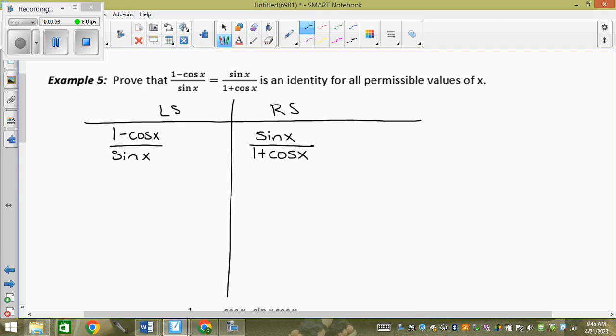What you can do is if you multiply by the conjugates of them, you'll get a Pythagorean theorem identity. You're going to get one of these because you'll get a square. So I'm going to do the right side. This equals sine x over one plus cos x, same thing. But I'm going to multiply by the conjugate. And that's what people often forget is even an option. So I'm going to multiply by one minus cos x.